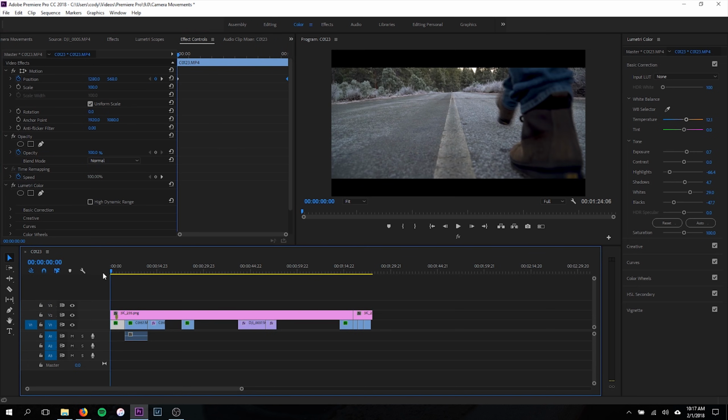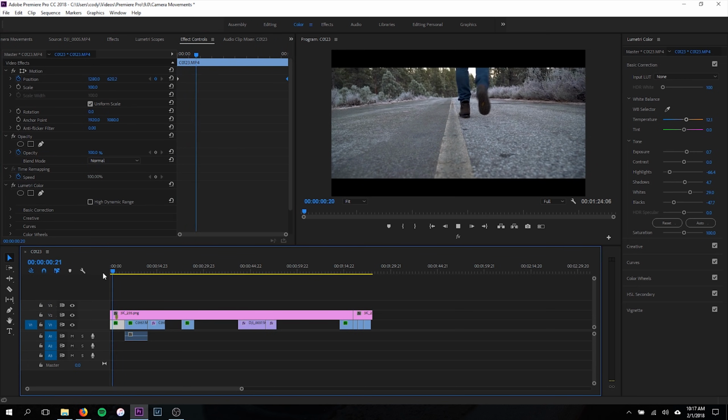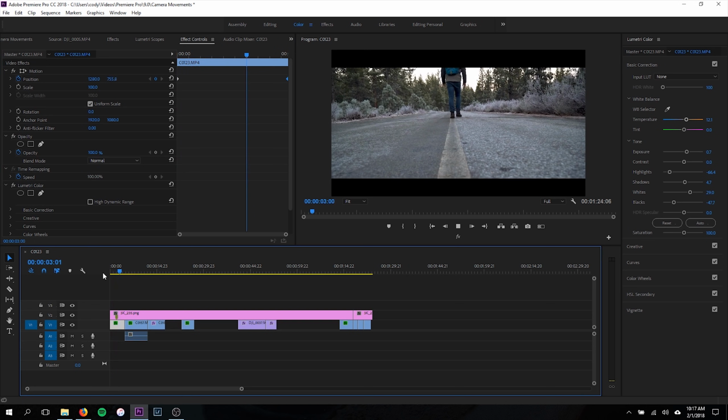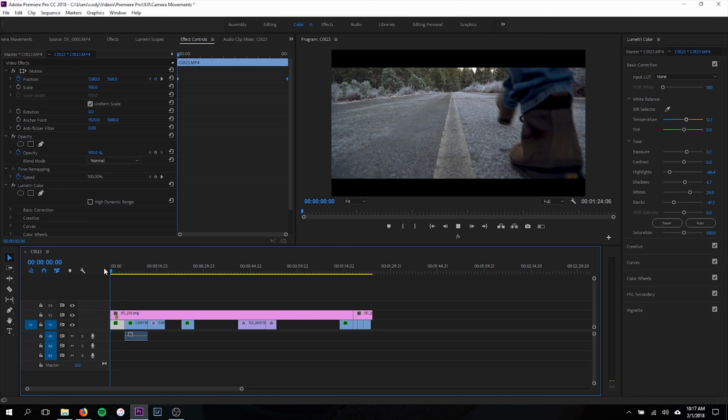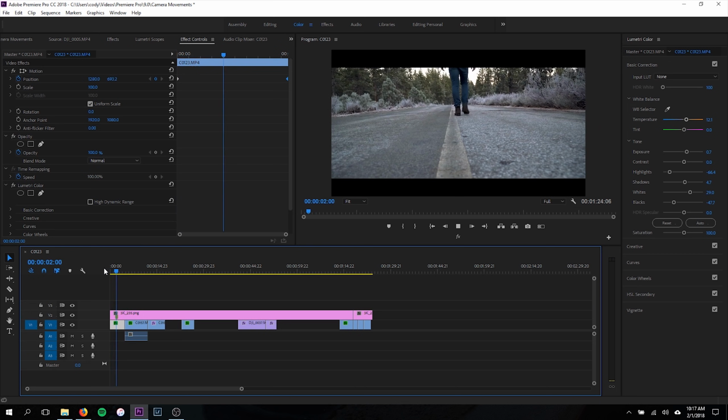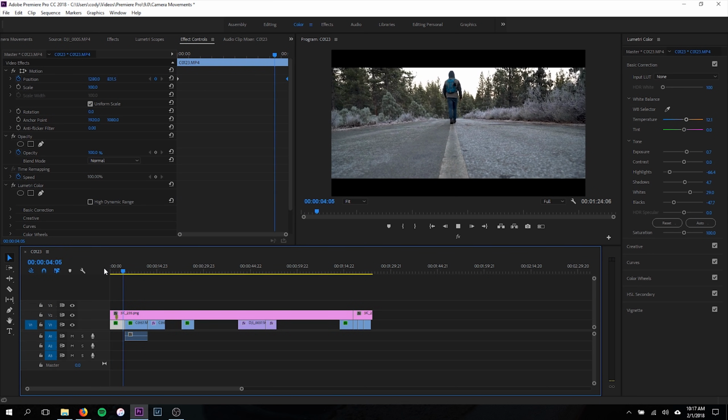So if you check it out, we got a pretty simple pan here, panning up from the bottom all the way up to the top of the clip, and that looks way better already than that static clip from previously. So again, if you're out shooting by yourself, this is a super easy way to add some motion to your clips and just make things look a little bit more cinematic, a little more pleasing, more fun to watch, all that good stuff.